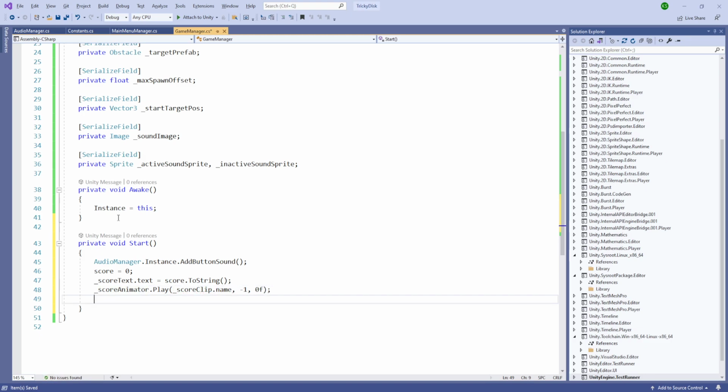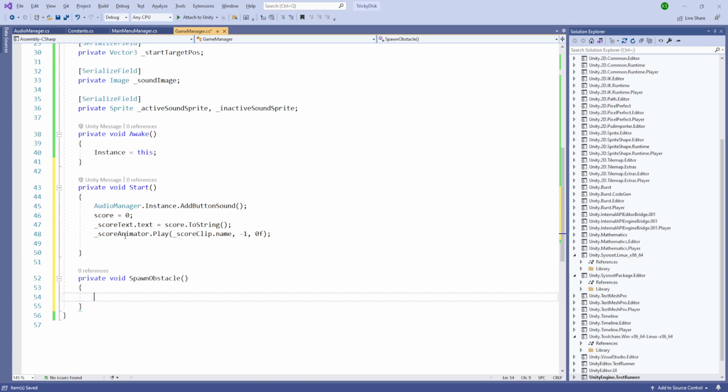And what we are going to do is spawn an obstacle, private void SpawnObstacle, and we'll call the SpawnObstacle function.